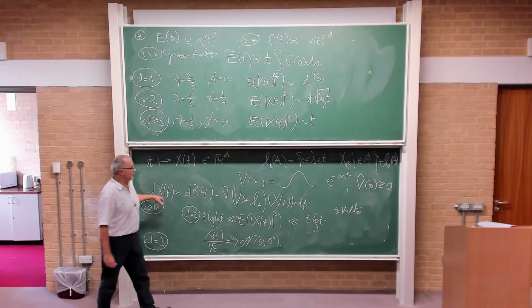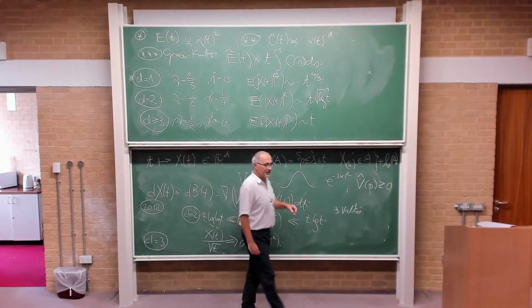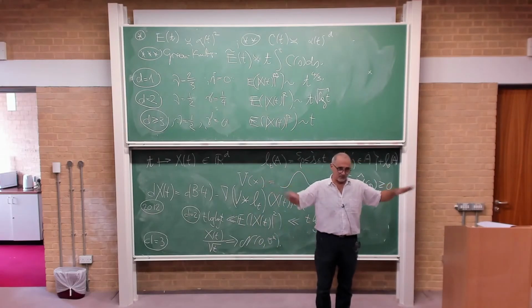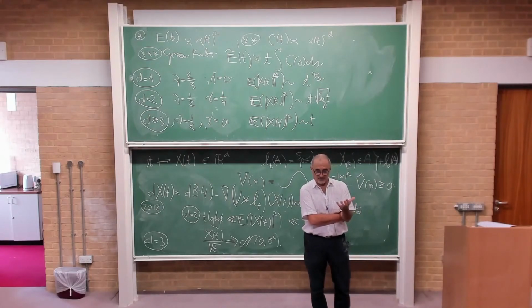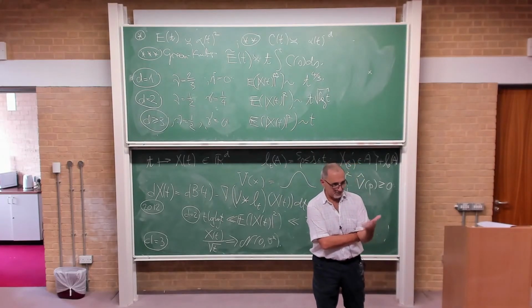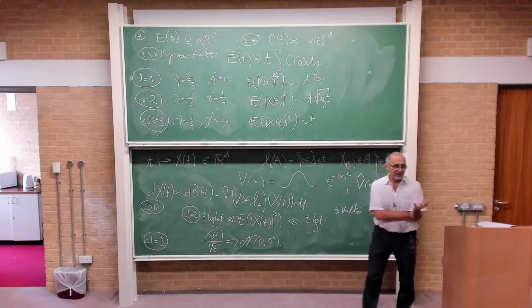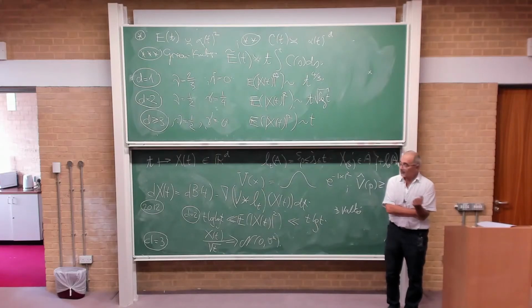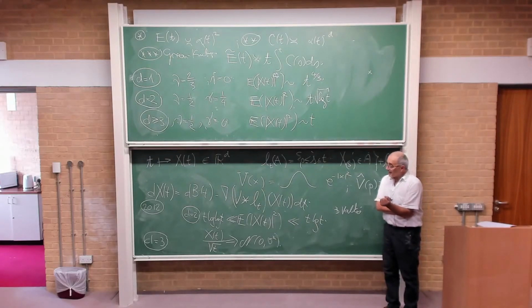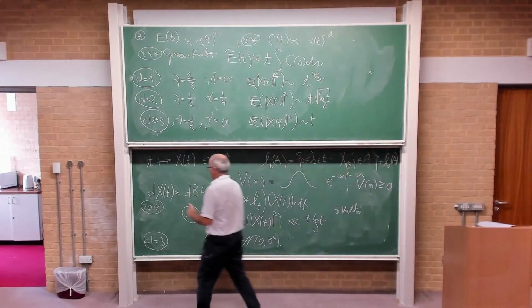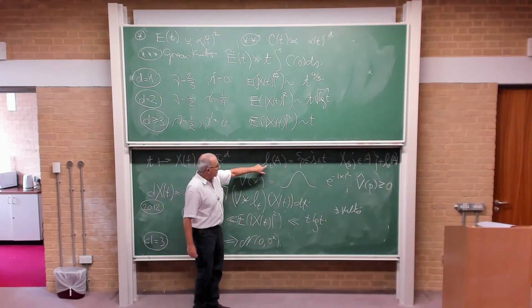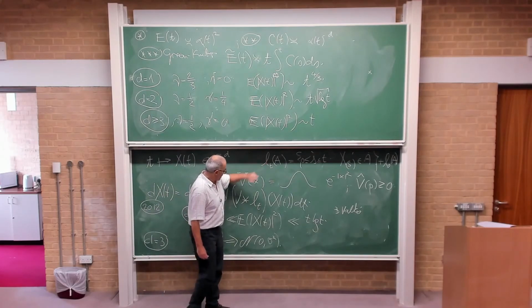Namely, if you look at the environment, the local time profile as seen from the position of the particle, and you move around and you look at the process, the environment, this is a process, a field valued process. It's not a big deal, but you have to be a bit cautious about how you do it. Then it happens that in 2 and 3, in any dimension actually, and actually don't look at L, sorry. This is what you look at.